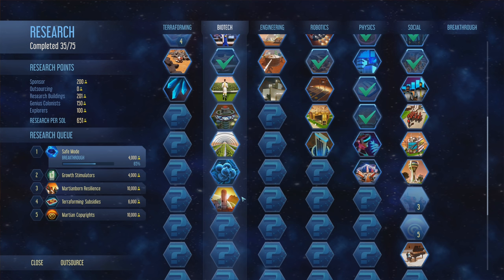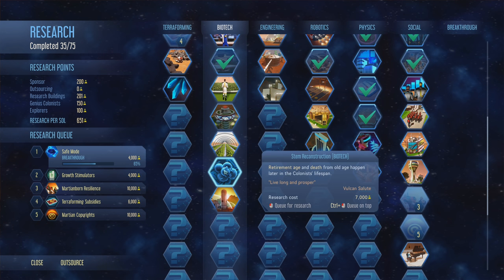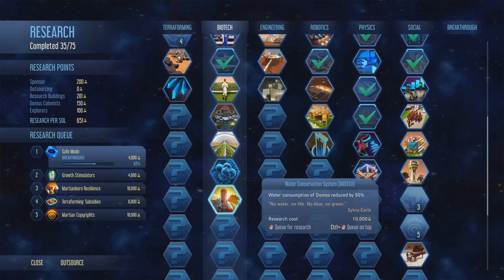Just got another anomaly analyzed. Open up some tech. Stem reconstruction: retirement age and death from old age happen later in a colonist's lifespan. Very good. Also, water conservation system: water consumption in domes reduced by 50%.